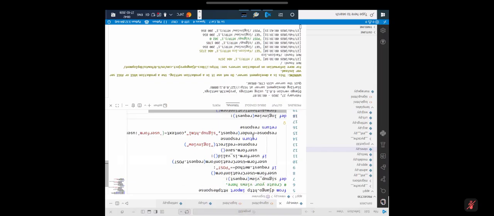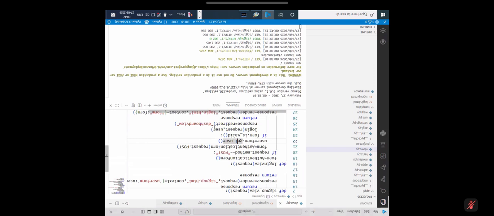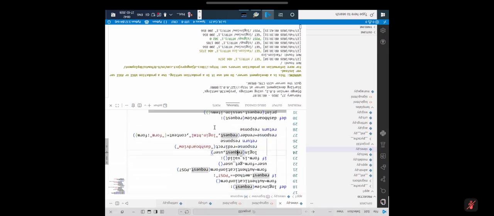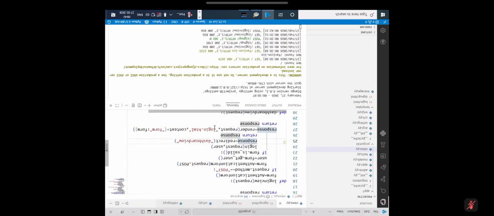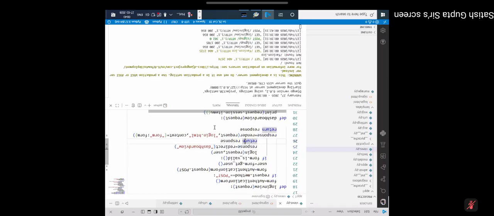Then it is redirected to login view, returns the response. Now the request comes to login view. If request.method is POST, in login view we created one empty form, and form.is_valid, request comma user, redirect to which view? Dashboard view, return response.